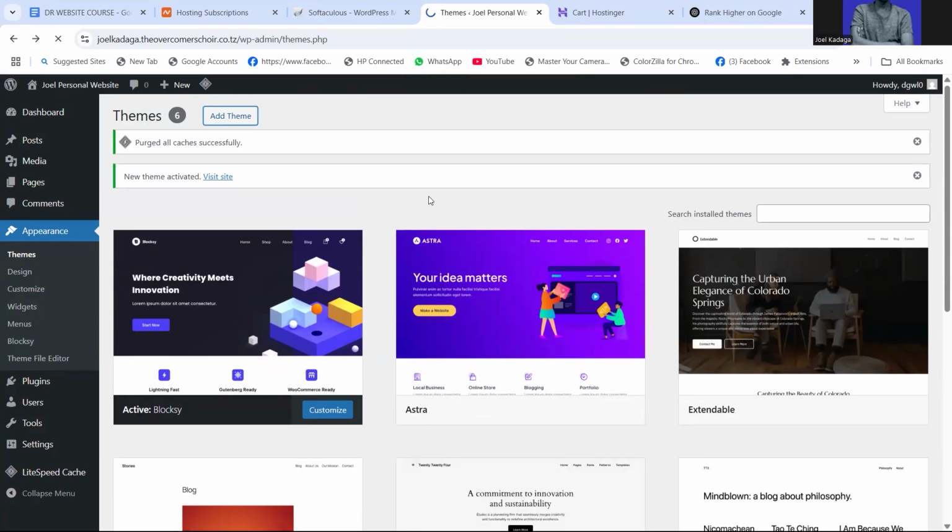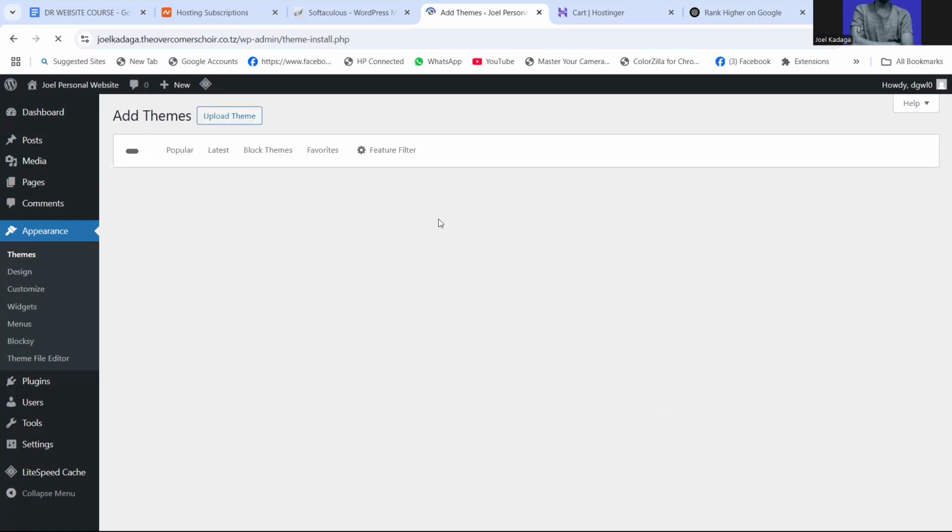If you are taking notes, among the most popular themes that are very good, Astra is the first one. You can use Astra to build any kind of website: e-commerce, blogs, portfolio websites, and others. Also, there is Blocksy, the one that I activated last time. It is also a good one.